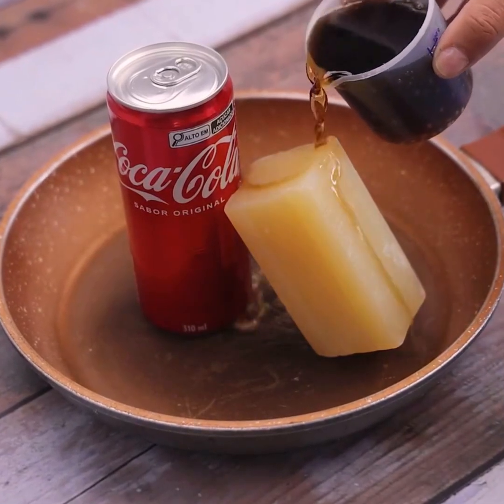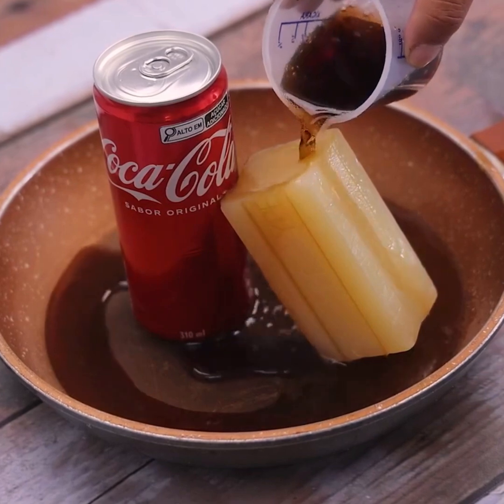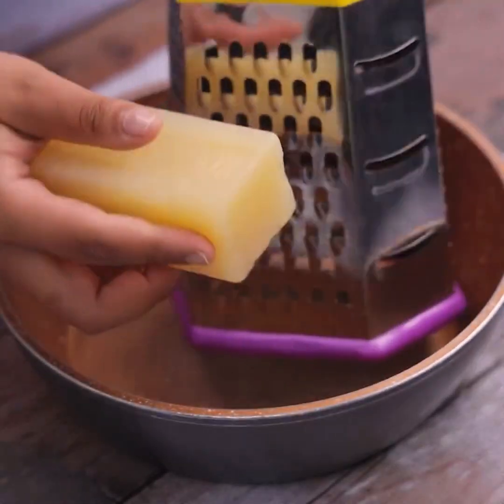Mix Coca-Cola into soap, and you won't believe the results. For today's tip, we will need a bar of soap in a pot, and we'll grate it on the thickest side of a grater.